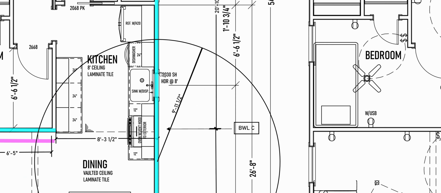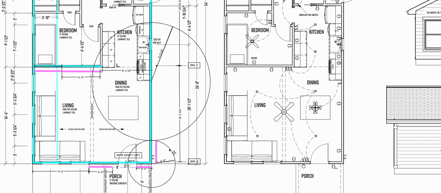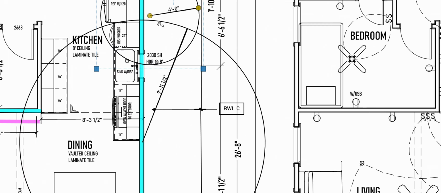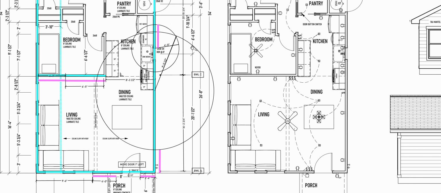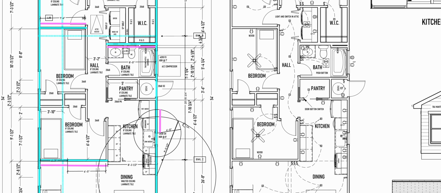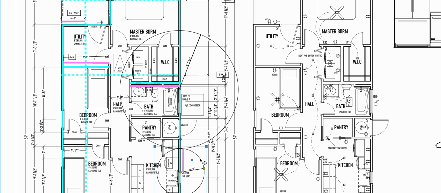So I'm going to go next to this window, and I'm going to draw another panel right here. Well, I'm going to move this first so I know how long to draw my panel. Put that right there. All right, making a 4-foot panel, less than 20 feet away from the other one. I'm going to move the circle up. Same tricks can apply with a ruler. I just don't have a ruler in this program.